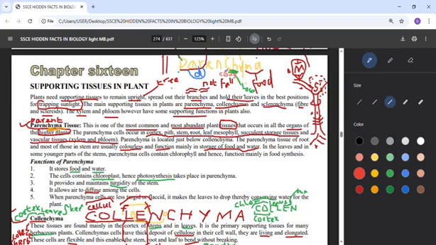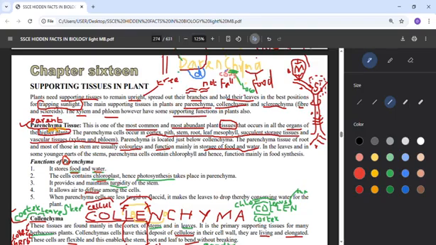Now another thing is the functions of parenchyma generally, if you want to summarize them. One, it stores food and water. Remember that our parents always try to get food and water for us. So parenchyma store food and water. Then their cells contain chloroplasts. You can use the letter P of parenchyma to remember photosynthesis. It means they can undergo photosynthesis because of the chloroplasts they have.